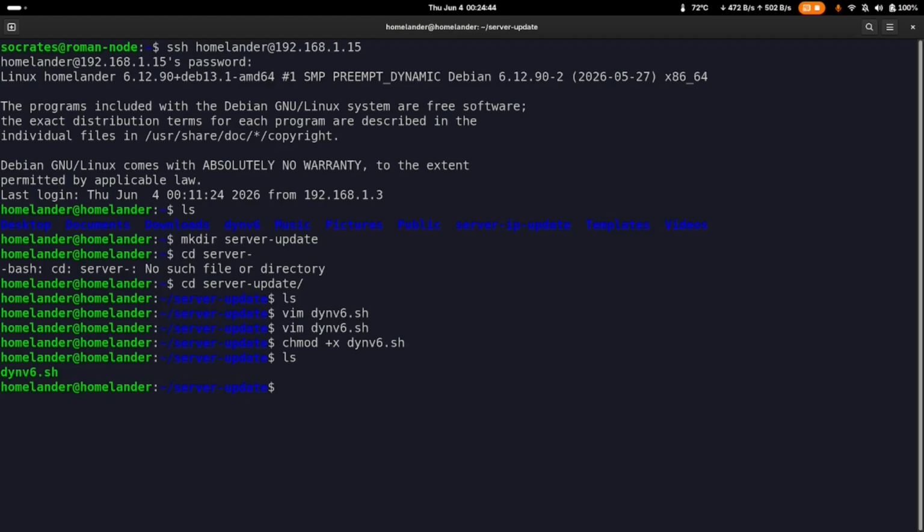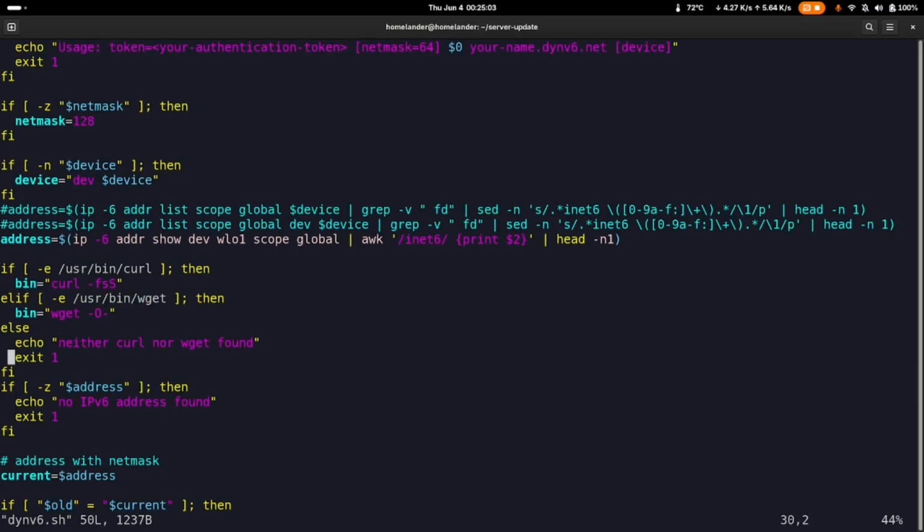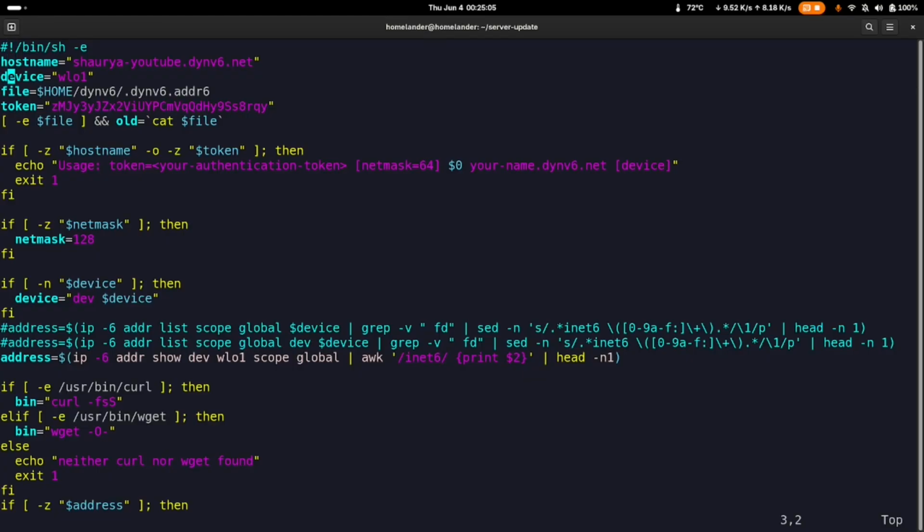Now what we need next is, okay, we can just execute the script first. Okay, so IPv6 unchanged. It is saying IPv6 unchanged because if you see the script, it has a different path. That path stores the IPv6 address. We don't need that. Do a server update.